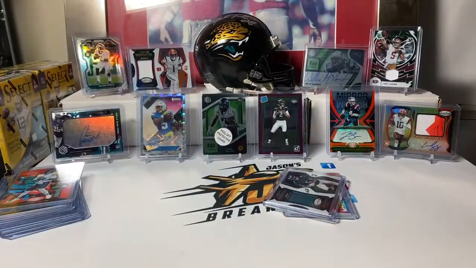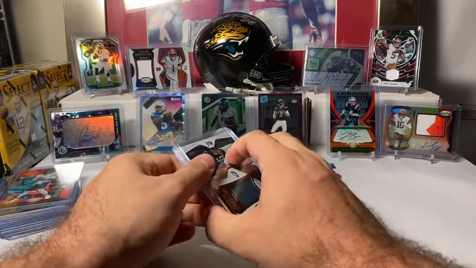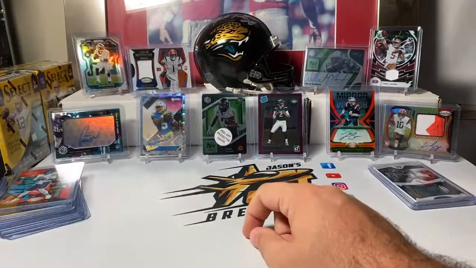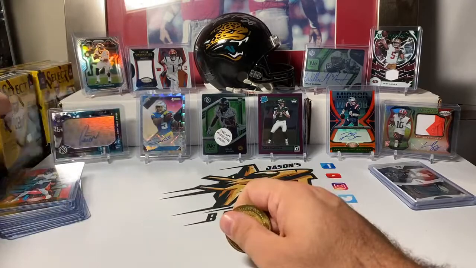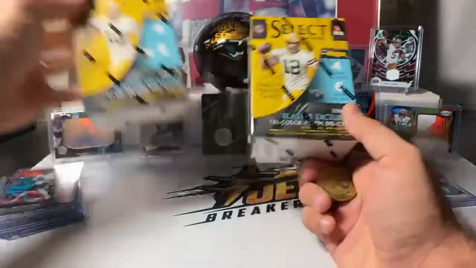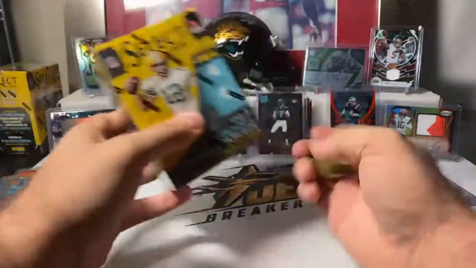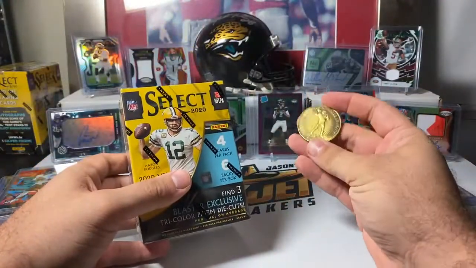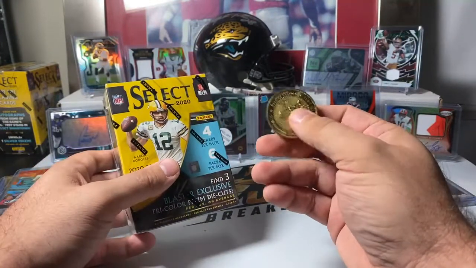All right, that is it for the main break. Let me grab my random up here, get it ready to go. So before we do, though, let's go ahead and hit the high-low. So here, there's my coin. All right, these are both tricolors. No, sorry, I got a tricolor and a blue, actually. One tricolor, one blue. So the tricolor, we're going to flip coin toss. Heads, it goes to the high-low. Tails, this box goes to the skunk.